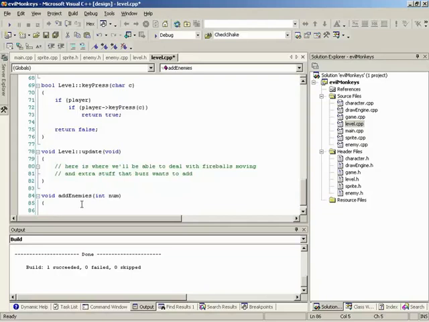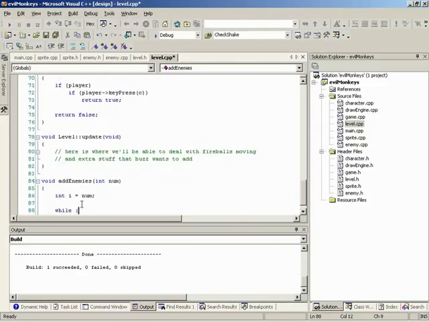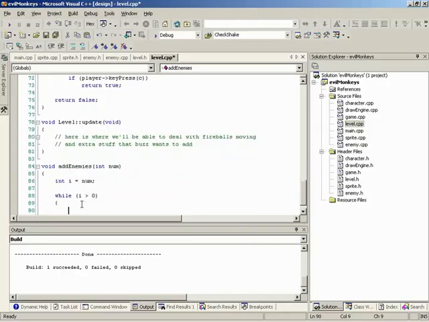So we're going to keep a number, some count of how many enemies we've added. And if we happen to hit a wall, we can't add an enemy, so we're not going to be able to increment that number. Right. But when we do add an enemy, we'll be able to increment that number. That's right. And when the while loop is equal or is less than the number that we want, we're done. Yep. So we're going to say int i equals num, right? Yes. So we have a number of enemies. While i is greater than 0. So while it continues to be greater than 0, that means we haven't added all the characters that we want.